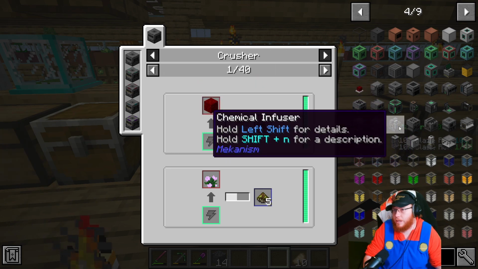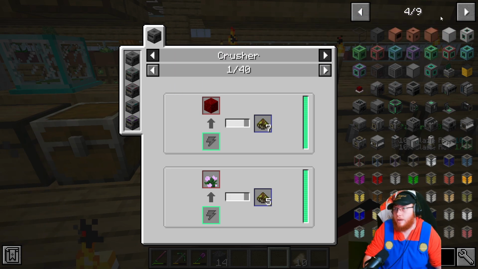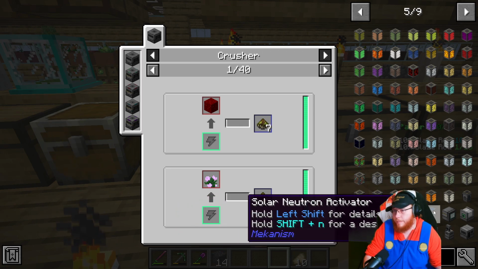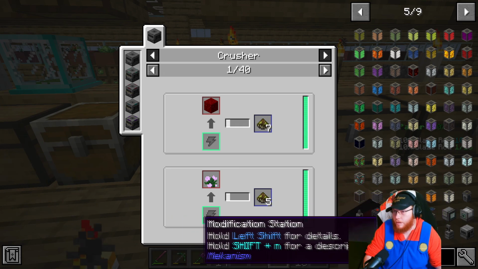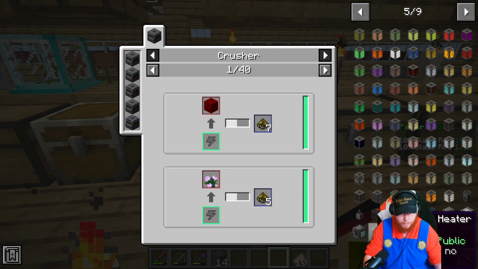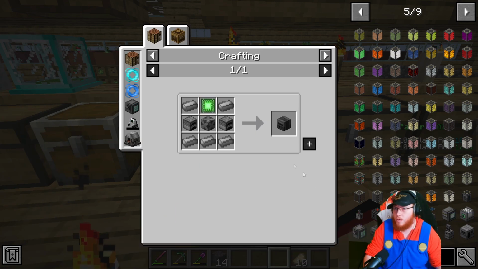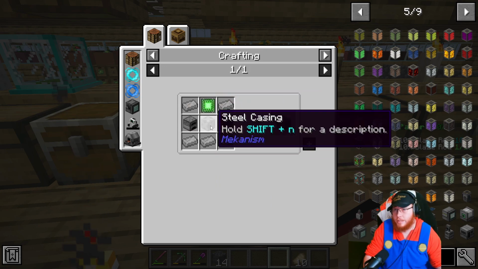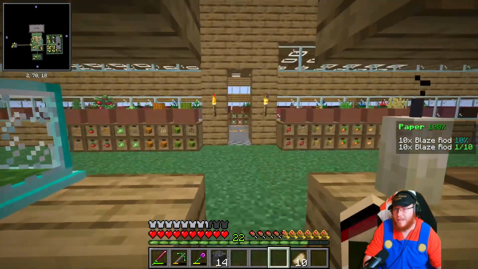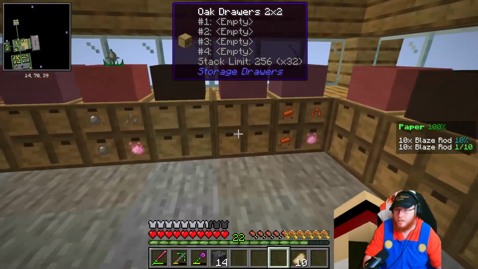Let's see. The thing that we need is some sort of power source. And for that, we're going to want, hey, cool, a tractor beam. Is it this one? Shift N. A machine that is capable of producing large quantities of heat energy by burning combustible items. What does that take to make? Steel, steel casing, osmium, yeah. Did I already start making a steel thing? Please say yes.